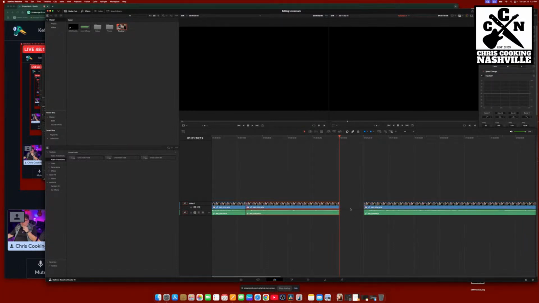So in the edit page, you can delete things in a way where this empty space will go away automatically, or you can delete it and leave that empty space there, which sometimes I actually use. For like if I'm going to fade out and I want a black screen, or if I'm going to drop other stuff in. So what kinds of stuff do you tend to do with that? Because it's a cool tool if you know how to use it.